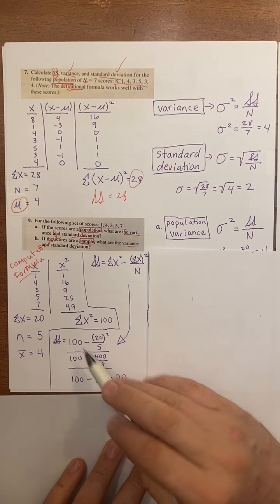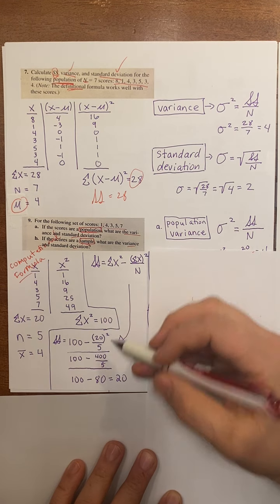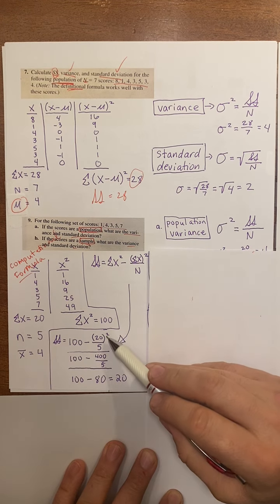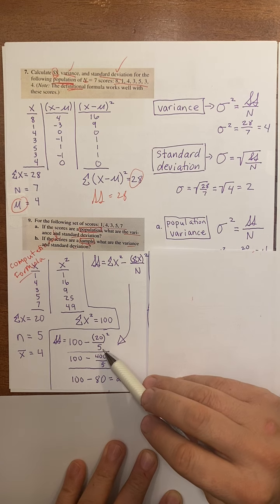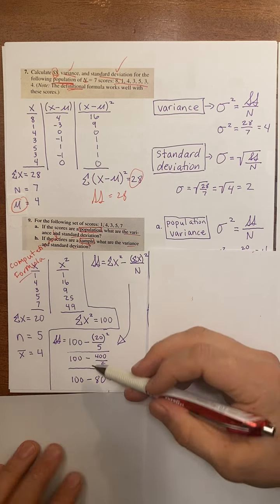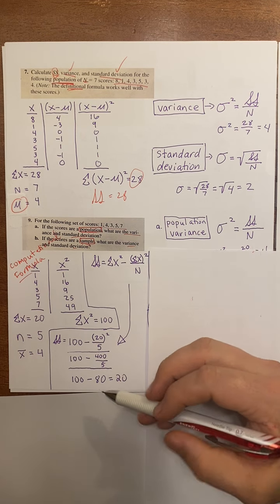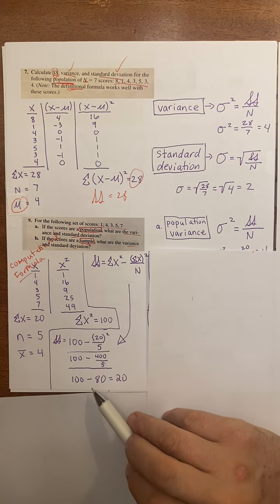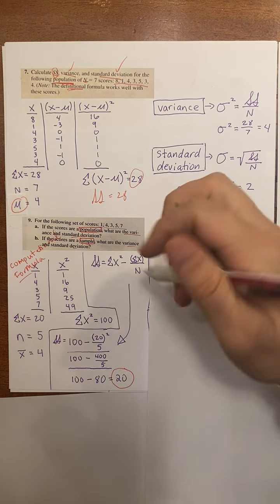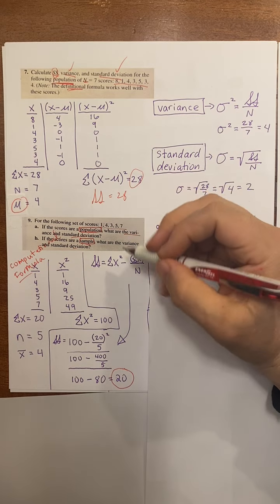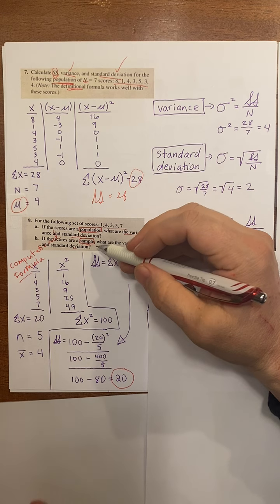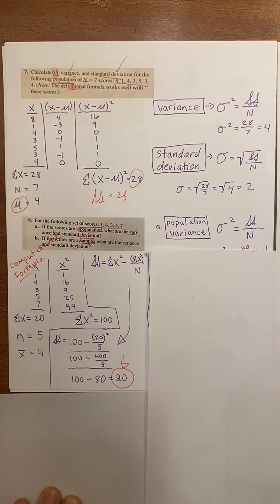So we have this 100, that's the sum of x squared, minus 20, that's where we get the 20 from. We have to square the 20, and then it's going to be over 5, because that's where our 5 is. That reduces to 100 minus 400 divided by 5. That further reduces to 100 minus 80, and so we say that our sum of squares value is 20. Notice that we can say that it's 20 regardless of whether we're talking about a population or a sample. It's going to be 20 either way.